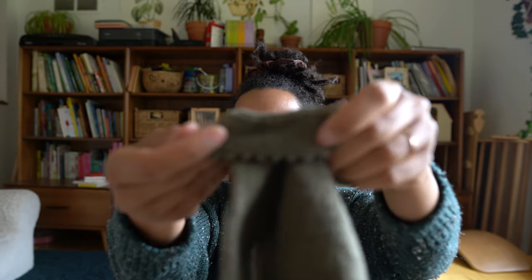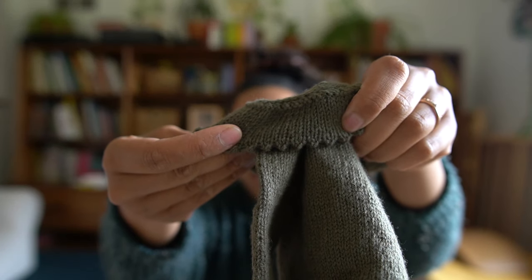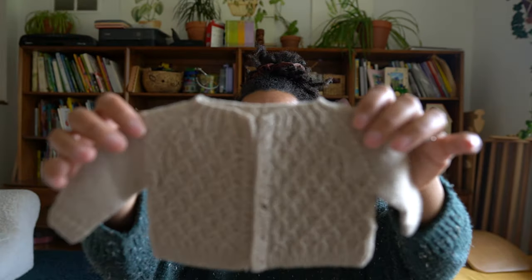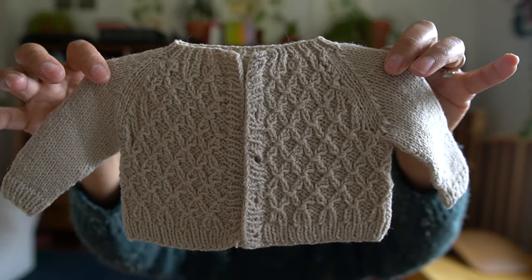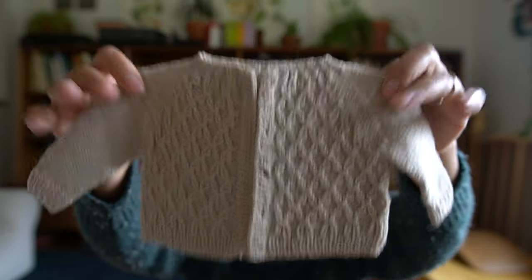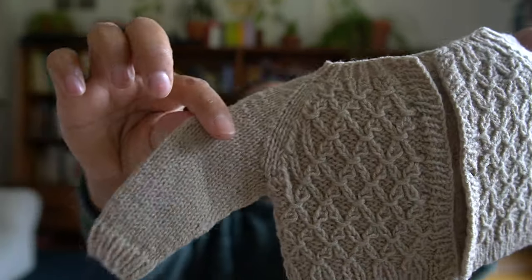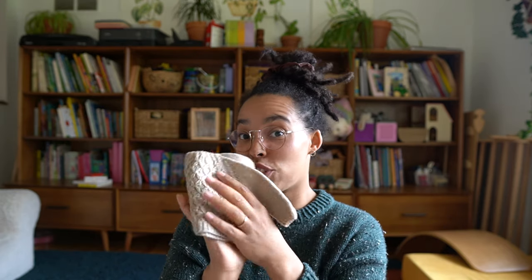I don't know if they'll be done by Christmas, but this one has a beautiful picot edge to the collar — it's a whole set, also picot edge at the bottom. It's lovely. I also finished the Karl Cardigan — I just need to add buttons. This was a top-up cardigan, which I've never done before. I love the pattern, the stitch pattern, the tiny sleeves. It's top-up and then you add the sleeves, which was something I've never done before. I'm doing the children's version.